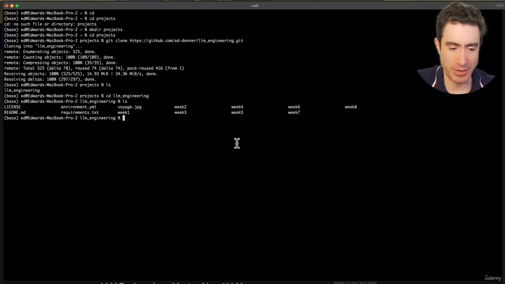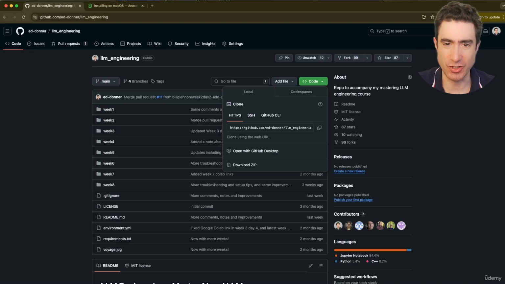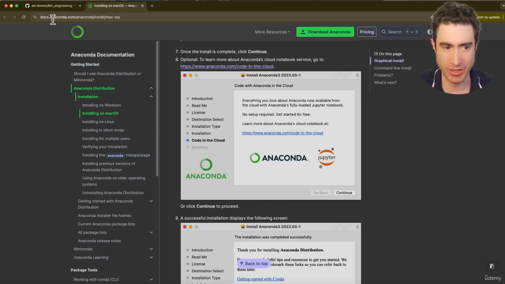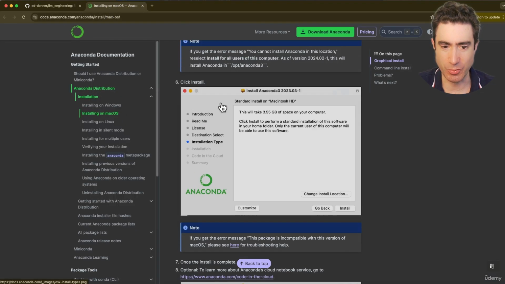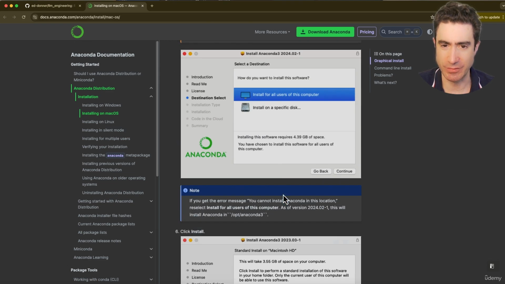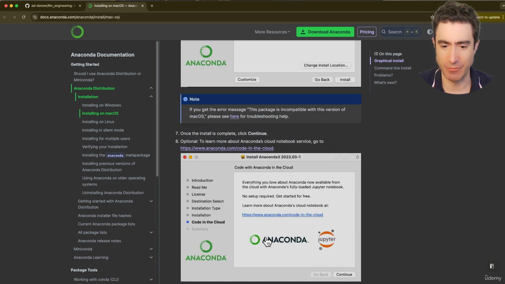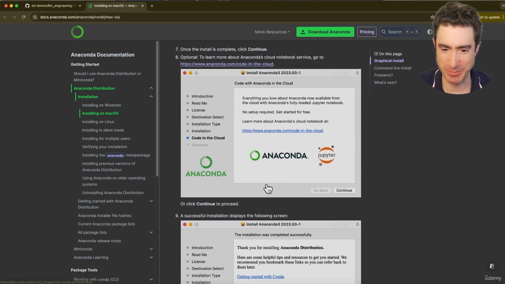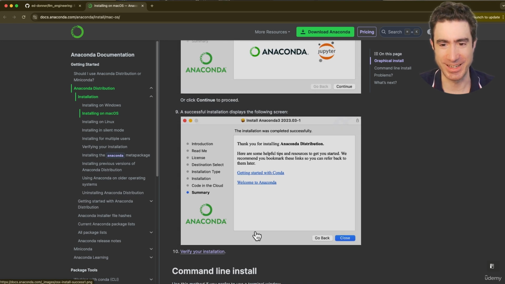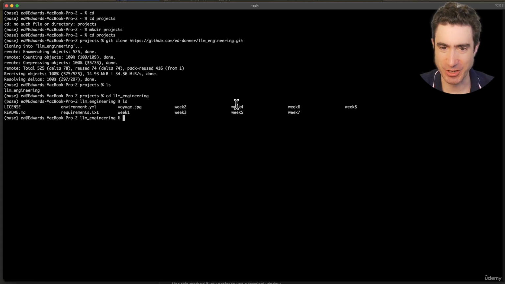All right, so the next thing to do is for us to look at installing Anaconda if you haven't installed it before. And the README has a direct link to the installation page at anaconda.com, which will allow you to set it up for Mac OS. There's a simple set of screens that will go through and configure it. I'm not going to do it because I've already done it, but it is very clearly step by step, as you will see it here. And before you know it, you'll have Anaconda on your box.